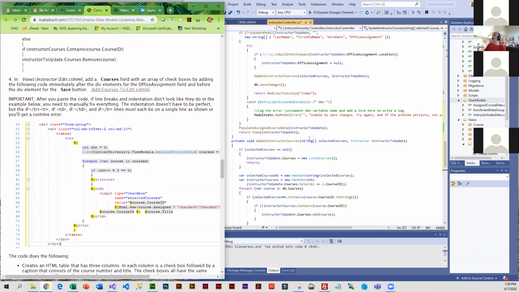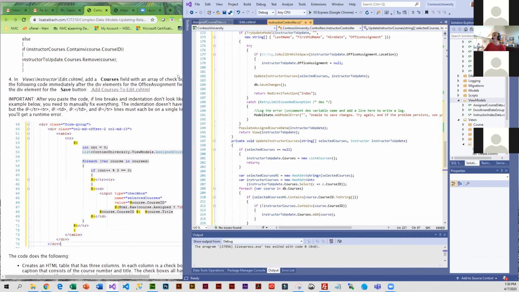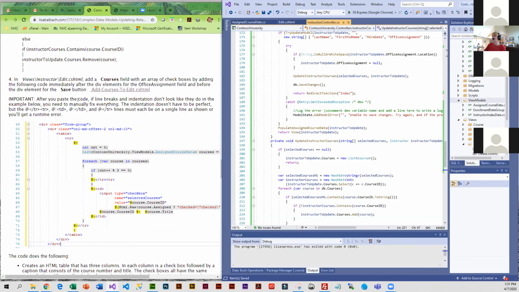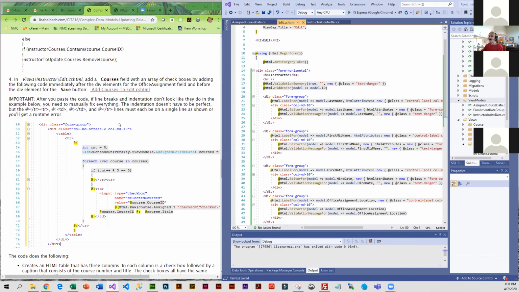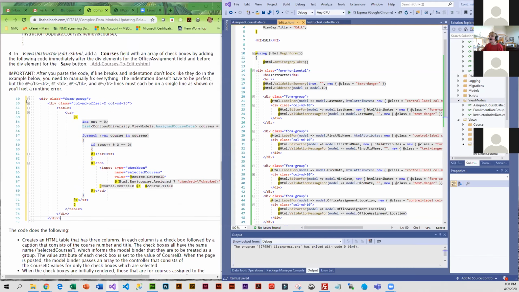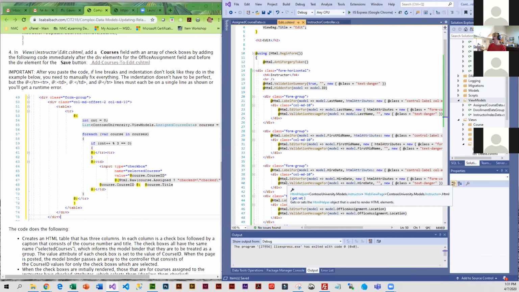So once we're done with this, we'll save it. And then we need to go into our instructor edit, which I still have open. We've got our office assignment in there. Now we have to add the little check boxes for the courses, and this is the code for that.